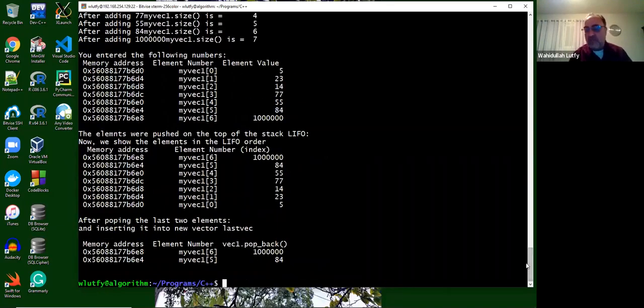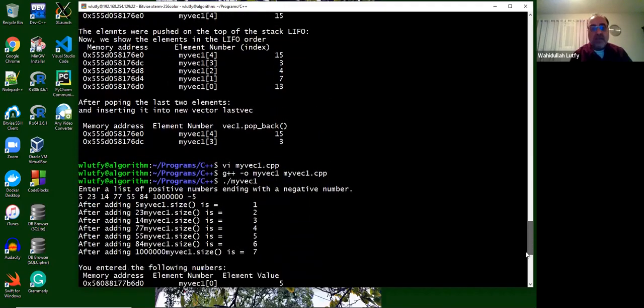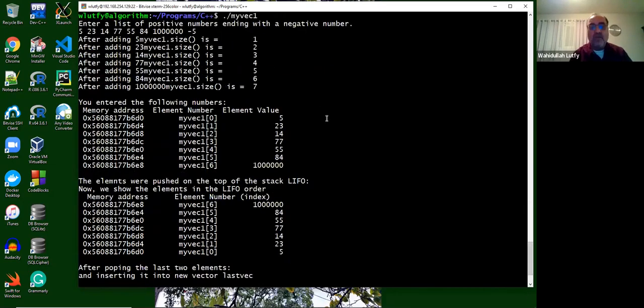So now we just saw the way we inserted the record, and then we compile it and run it right here. We say myVec1, and then it says enter the value. So these were the values that were inserted. Again, this time because we had 7 elements, myVec.size can just be 7. So I could have just also put a tab here on the last one. Actually, this one did not get updated after adding this. Let me look into why I see that there's no tab here. Could be because of the set W, maybe we have to check it. You enter the following numbers, and then this time everything is added, 0 to 5, 23, and then the last element, which was element number 7, index 6, because we start with 0, is 1 million.